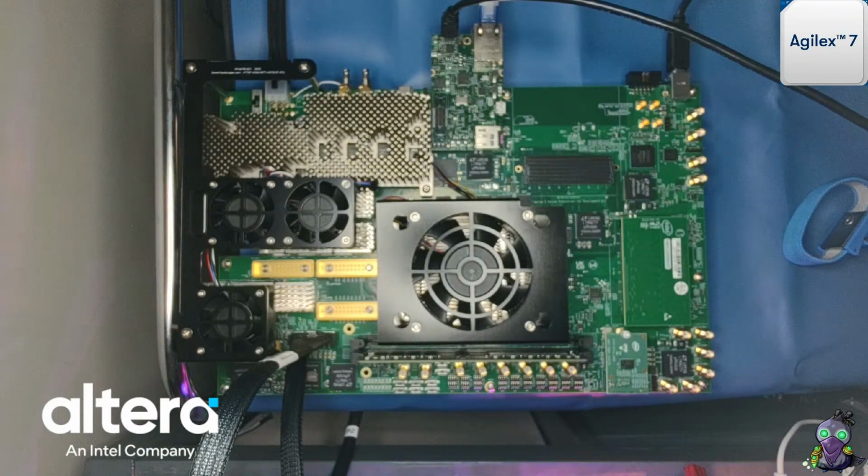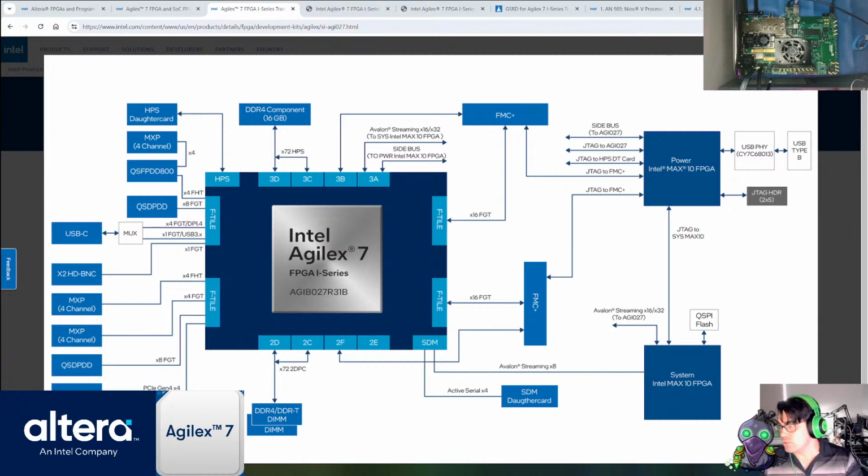If you're looking for a free Quartus license for Agilex, I would look at the Agilex 5. The new Quartus Pro 24.2 supports a free license for the Agilex 5 hardware. And there are 5+ third parties that are going to have some dev boards coming out in the next few months. I think we have Arrow, Trenz, and a lot of other companies where we'll see some Agilex 5 hardware with the free license.